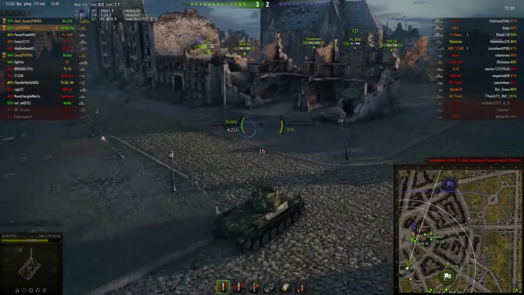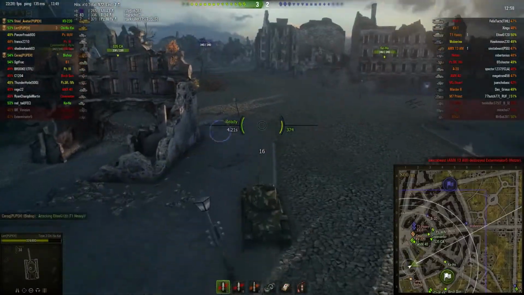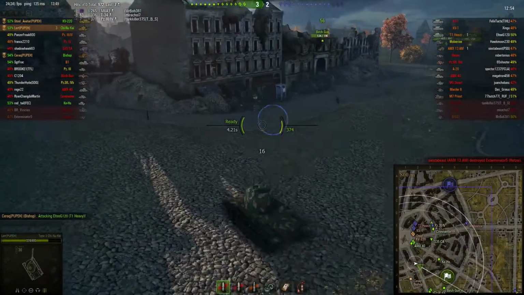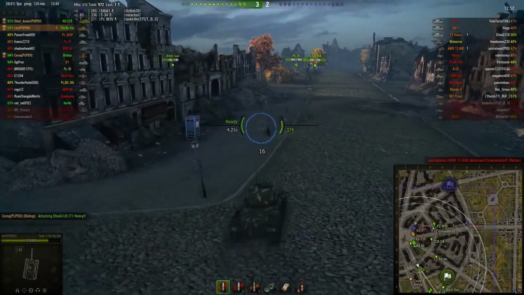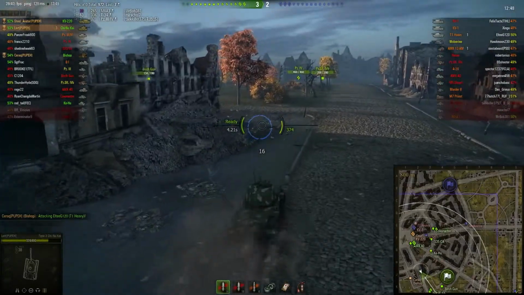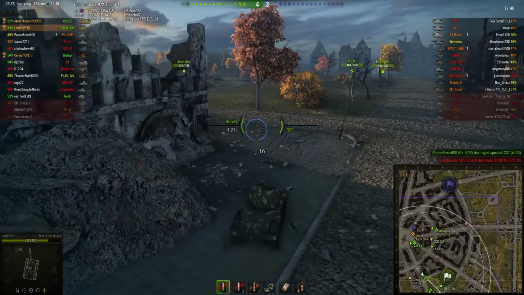Most of the Allied team has come here into the town. As you can see, there's nobody really on that right-hand flank. So, probably going to need to transition across there and try and help out. There's a Panzer IV medium tank camping around with the artillery. I'm not really sure what he thinks he's going to achieve there.